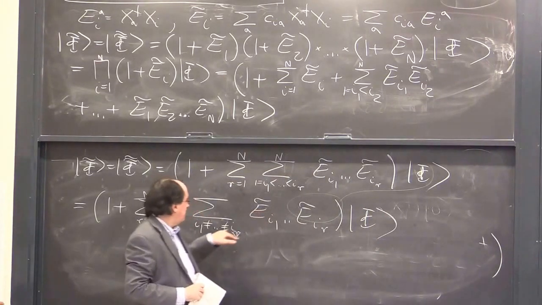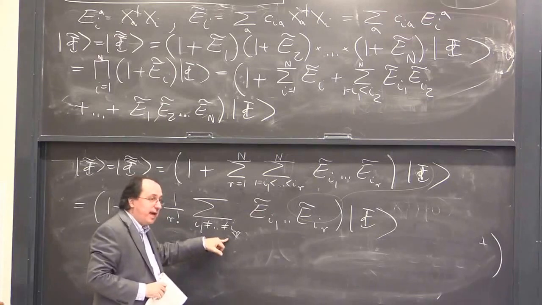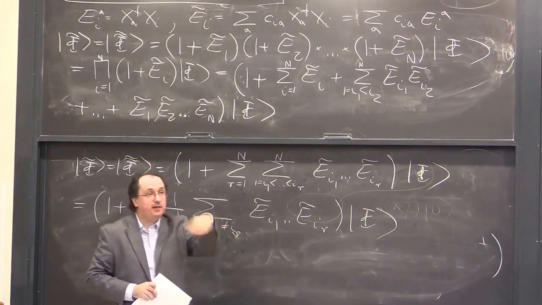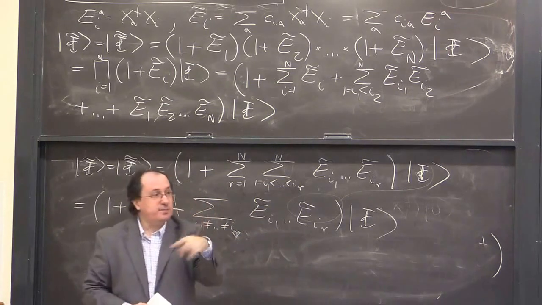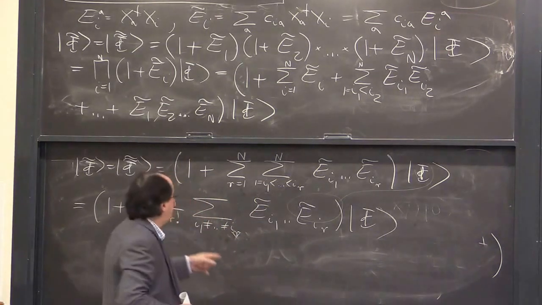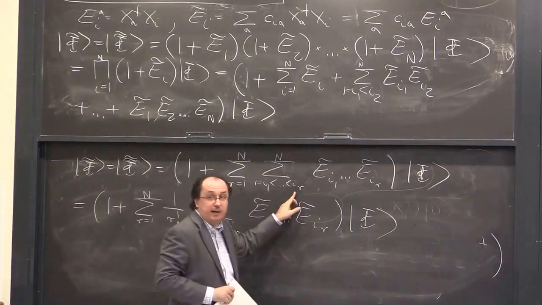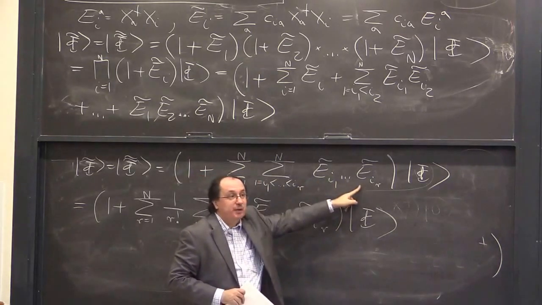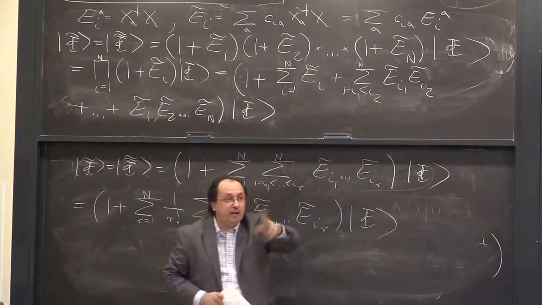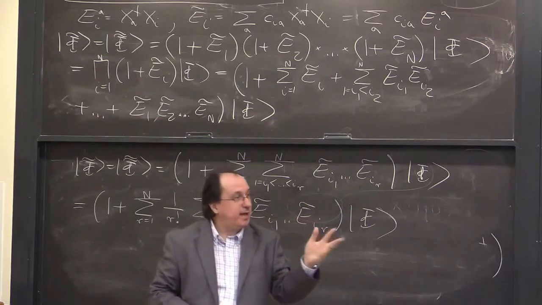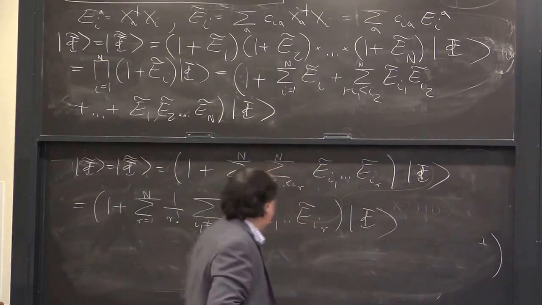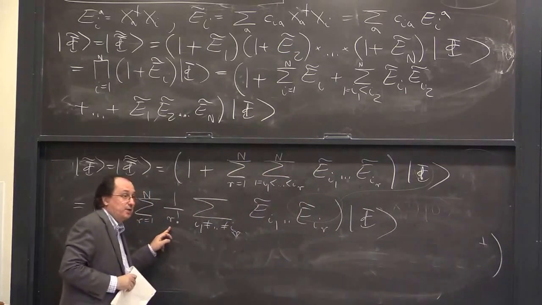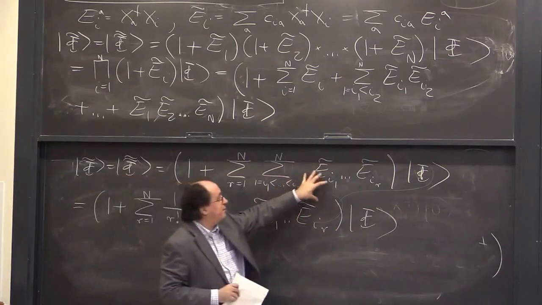Why can I do this? Because among these, of course, I have i1 less than i2 and so on less than iR, but I can also obtain other ones. The other ones are just permutations of the original symbols i1 through iR. So in order to go from here to there, I have to prove that operators E commute. If they do commute, then I can write them in any order, and in this way I can produce all these other permutations, and then I have to include 1 over R factorial to eliminate repetitions. So the key thing here is to prove the commutation.